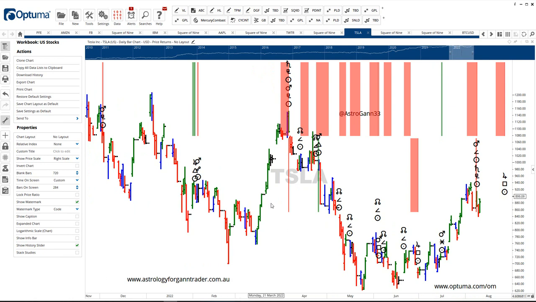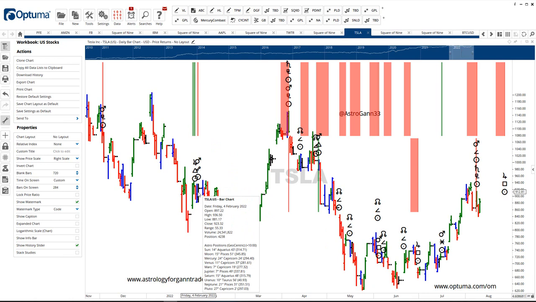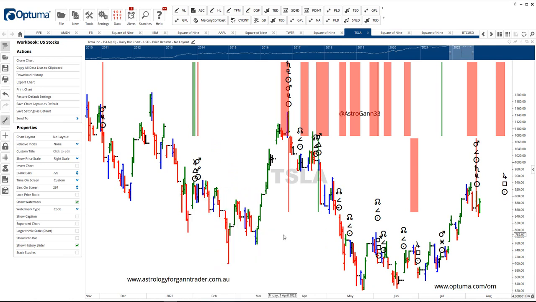And if you're on an intraday chart, you can put more aspects on. And sometimes it's really hard to judge because we have a positive and a negative transit very close together. So you can see here Jupiter was trine the sun, but then very soon after Mars was opposite the sun. So this is often when we get swings in the trend because of these conflicting transits. So the best way to understand this is just keep practicing, but also look back at how useful it's been in the past.